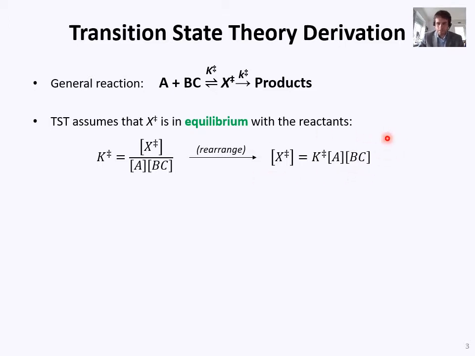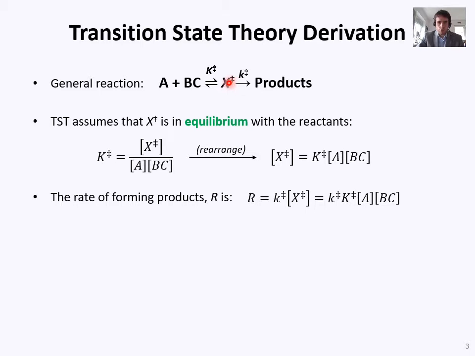Okay, so we can say that the rate for this equation here, the rate of formation of products, is given by the concentration of this species multiplied by the rate constant for this reaction. That's just written here. And if we substitute this in place of the concentration of this species, which is probably going to be pretty low and difficult to measure, then we can get this equation here. So we're on our way towards some idea of how we might calculate the rate, albeit with two things we can't currently measure.